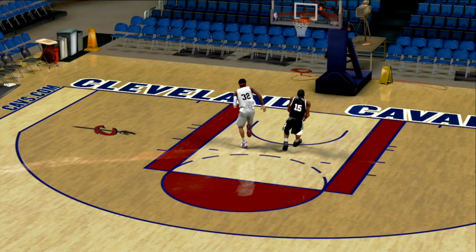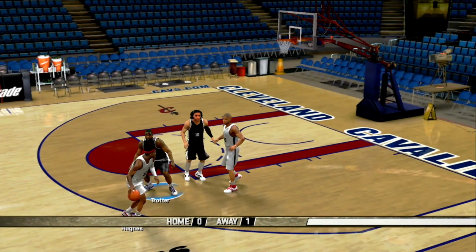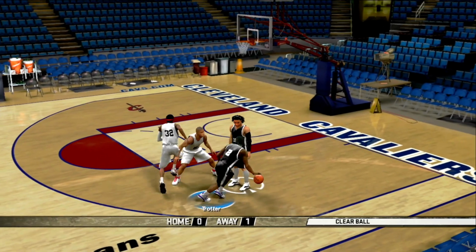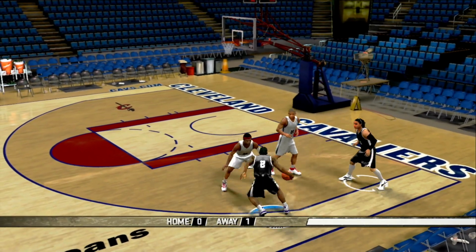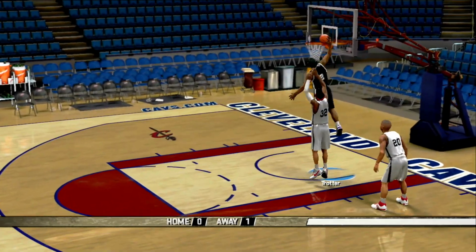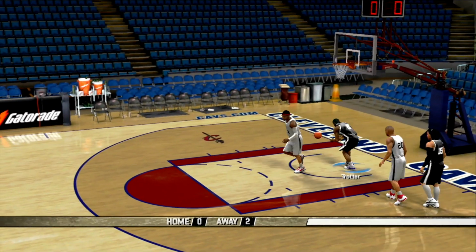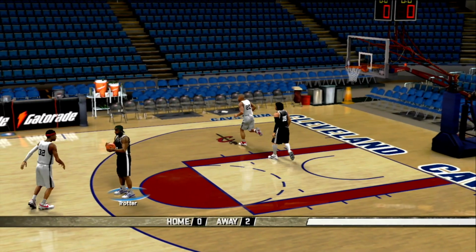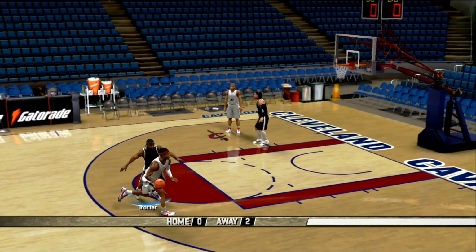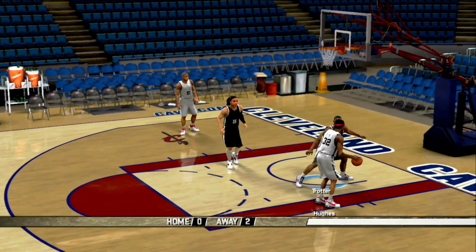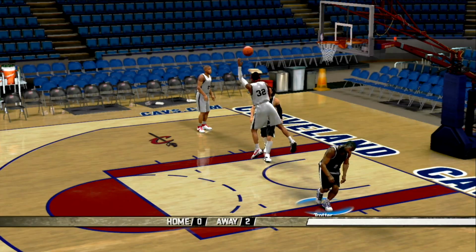Side note, controls are so weird in NBA 2K8. All dribble moves are completed by moving the left joystick, so you have to use it both for direction and for dribble moves, which is really weird. I really hate it. But I'll say the animations are way more varied and crisper than in College Hoops 2K8, and the visuals are slightly better as well.